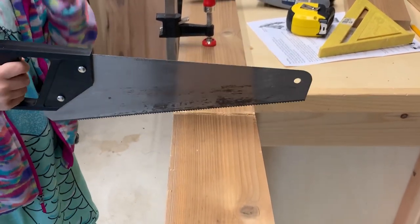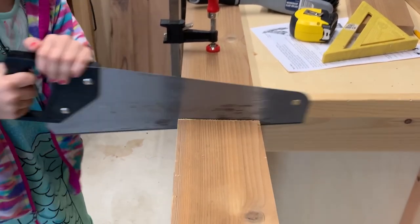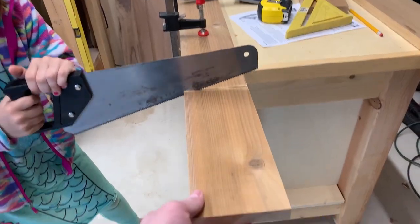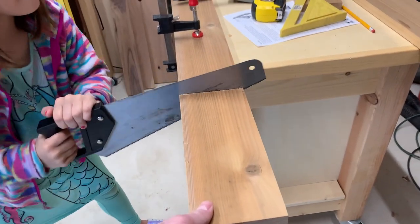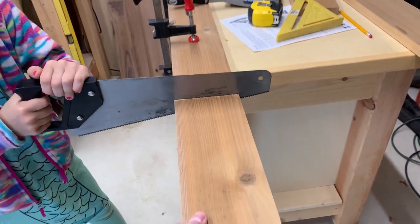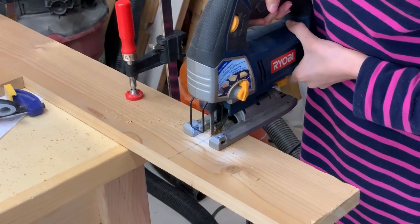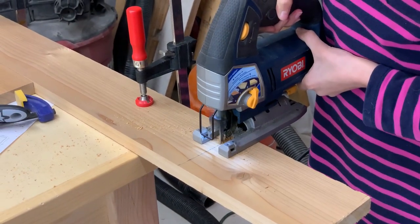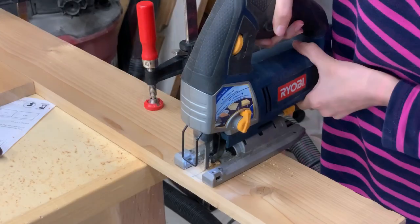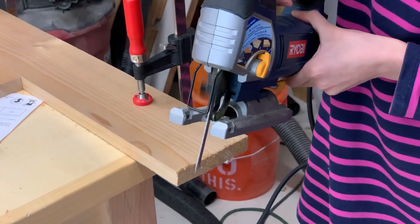Nice. I saw that the handsaws were going to take forever, so I decided it was a good time to explore working with power tools. The jigsaw is a good next step up from the handsaw if your kids are of an age that they can safely operate it.